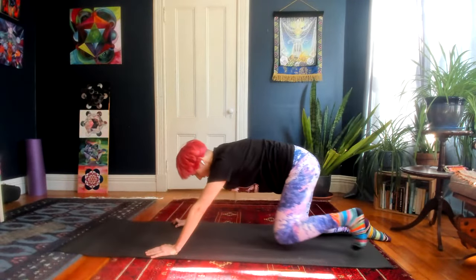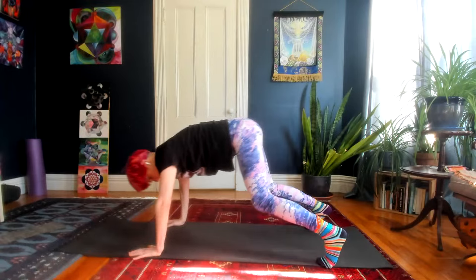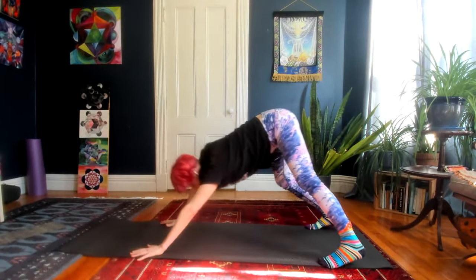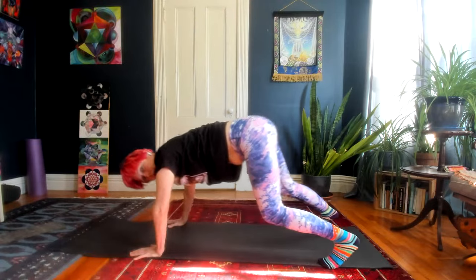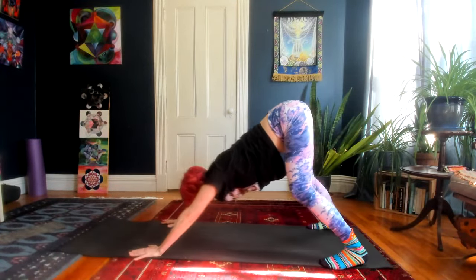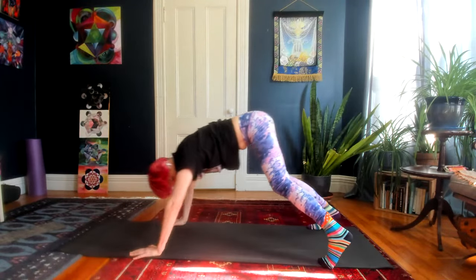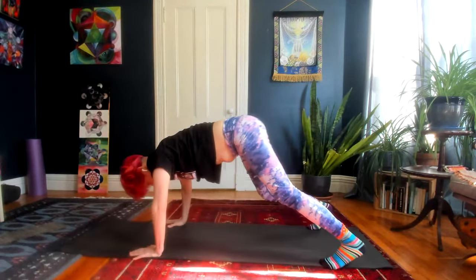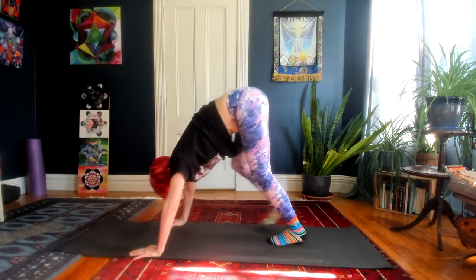Good. Let's curl our toes under, take it up. You're going to open your feet wide, bend your knees, and just circle around. Wrist, wrist, ankle, ankle. Shifting your body. Knees can stay bent. We're not in a downward dog. We're just in this quadruped position. Change direction. Good.